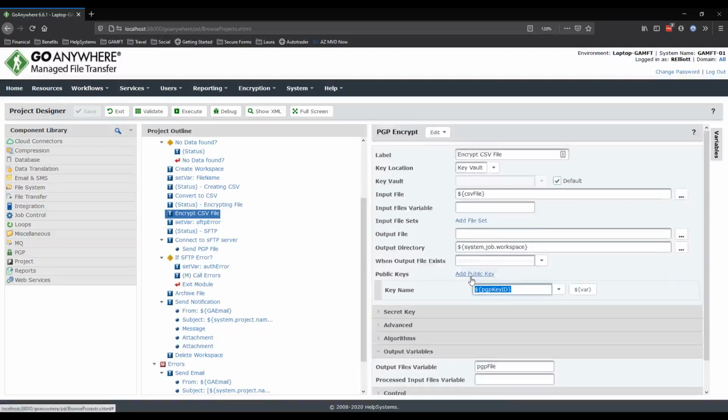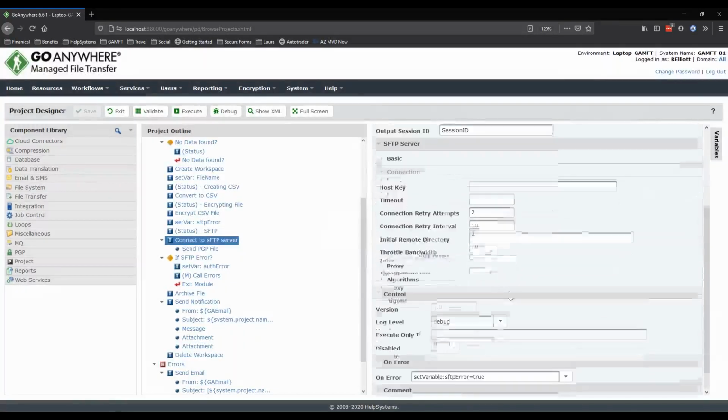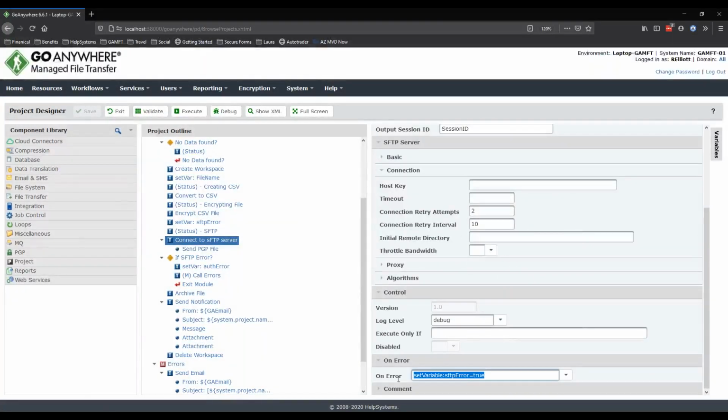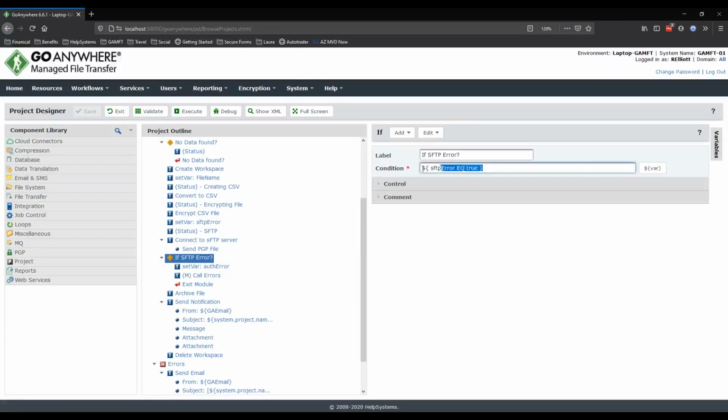And yes, we can turn right around under the connection and make sure that the file gets transferred. This way we can basically look for errors during communication, during encryption, during copying the file, SFTPing the file, grabbing data from a database. If there's a problem, we need to know about it. So if we have a problem, meaning I found that there was a problem during the communication, tell me what to do.